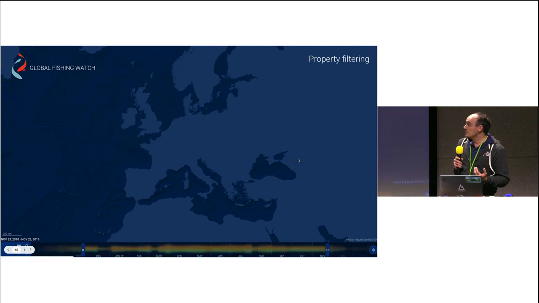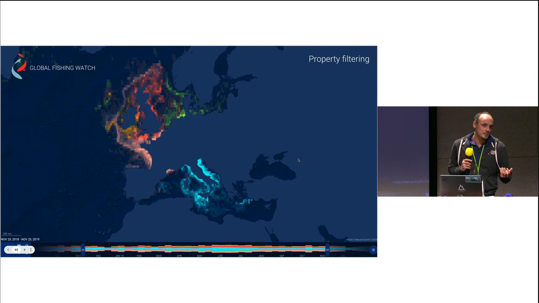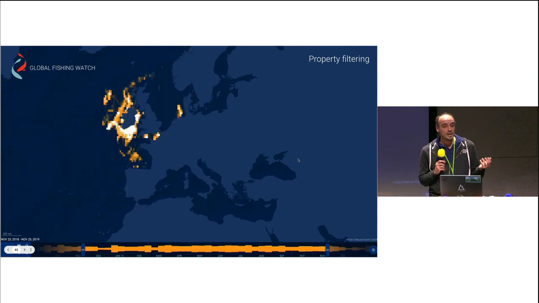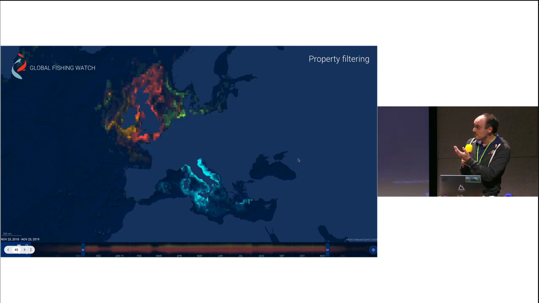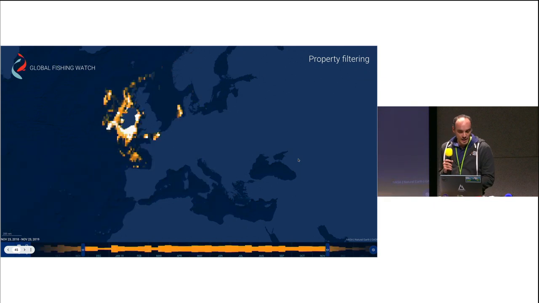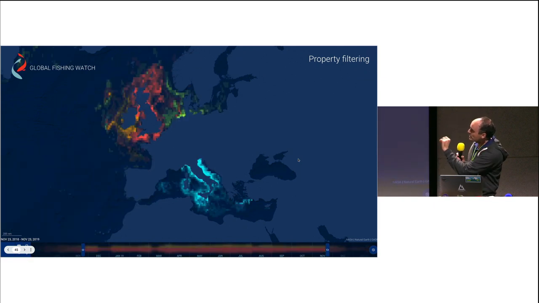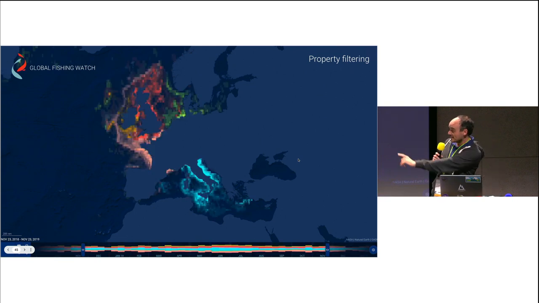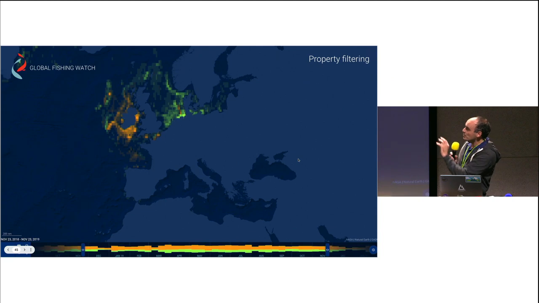We also added the possibility of dynamic filtering. In our current version, we achieved this thanks to BigQuery and BI Engine, which allow us to filter on the fly, even though you could have something less expensive using static files. And you can see here how different colors apply different filters. I think this one is applying different flags. And at the same time, on the time bar you see those graphs representing what you see on the screen.